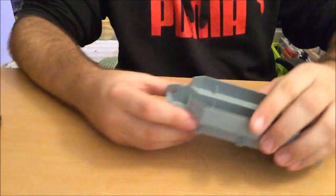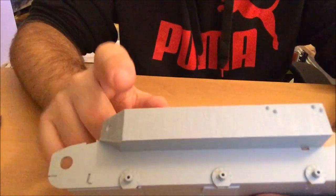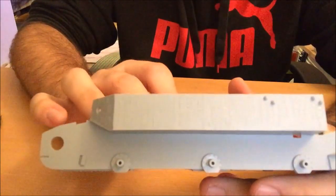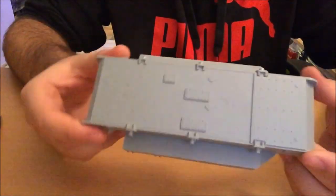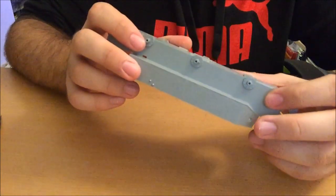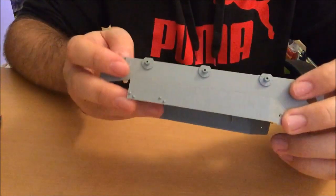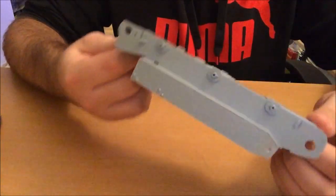And last but not least, we have the lower hull, once again with nicely rendered, molded-on Zimmerit right here. Like I said, once again, the camera is probably not picking this up to the extent that I want it to. But as you can see, nicely rendered, nicely molded on. Nice detail underneath. Apparently, some stuff goes on here, which is kind of interesting. But like I said, no major downfalls to this.